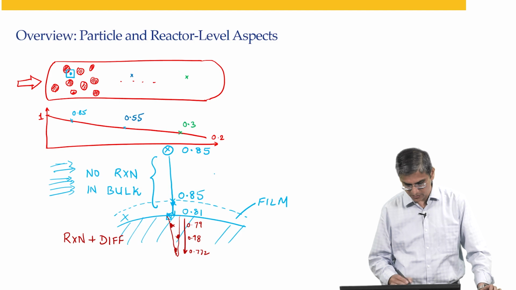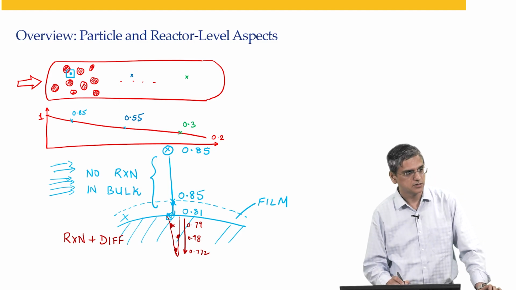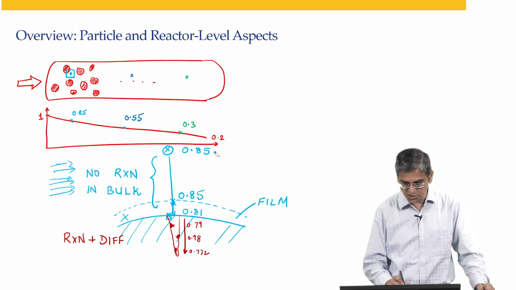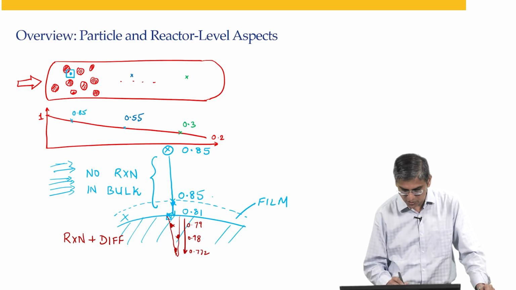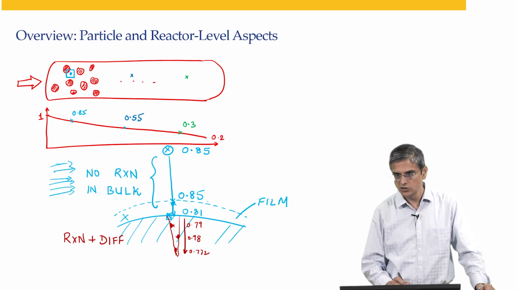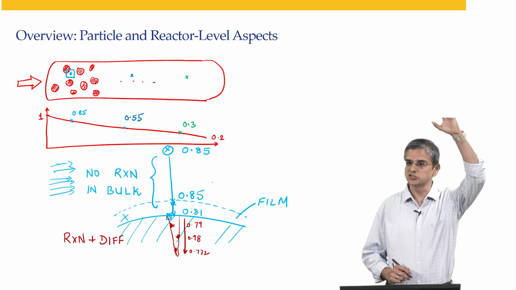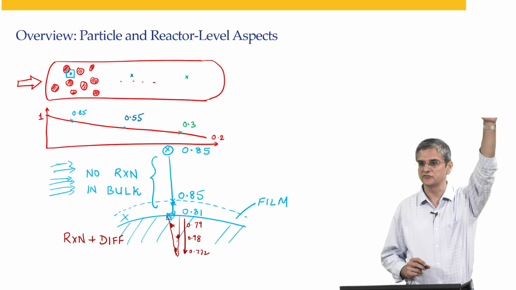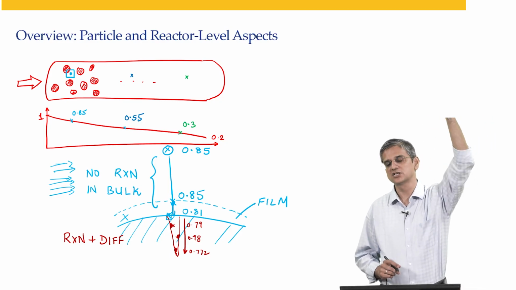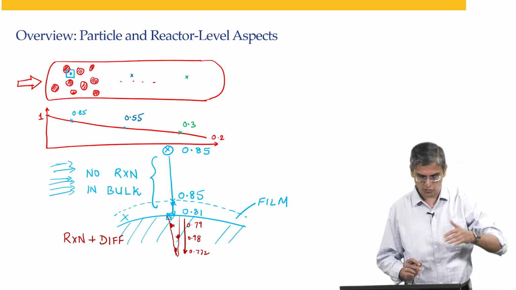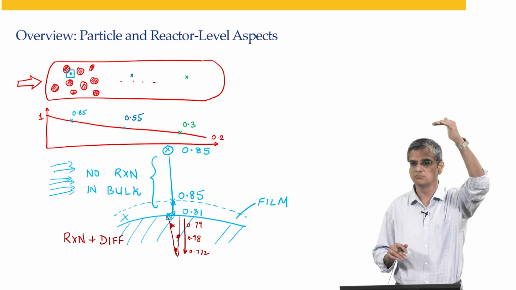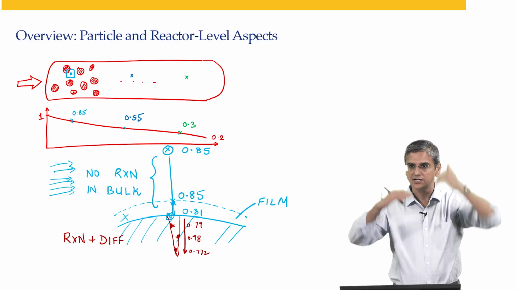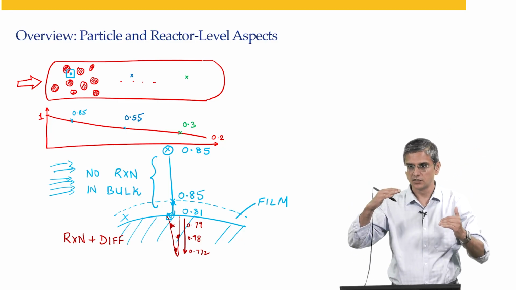over here, okay. When we say, is there a question? Okay. When we say that the concentration of A is 0.85 over here, it is not that the molecules of A are not going from bulk to the surface or molecules of A are not going from surface to the bulk. The number of molecules coming from the top of the film to the bulk and from bulk to the top of the film are evenly matched, okay.